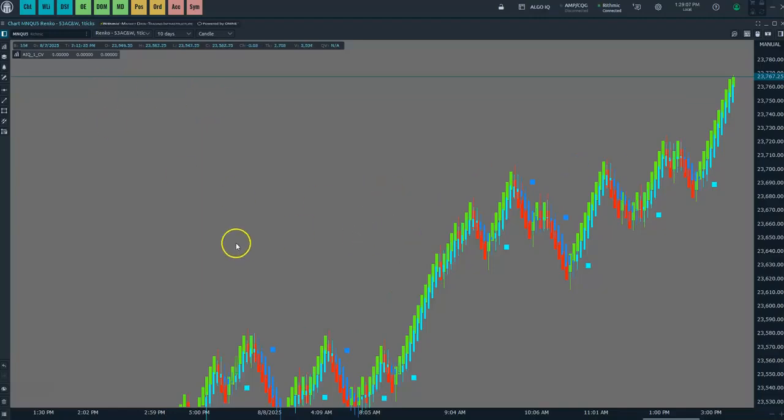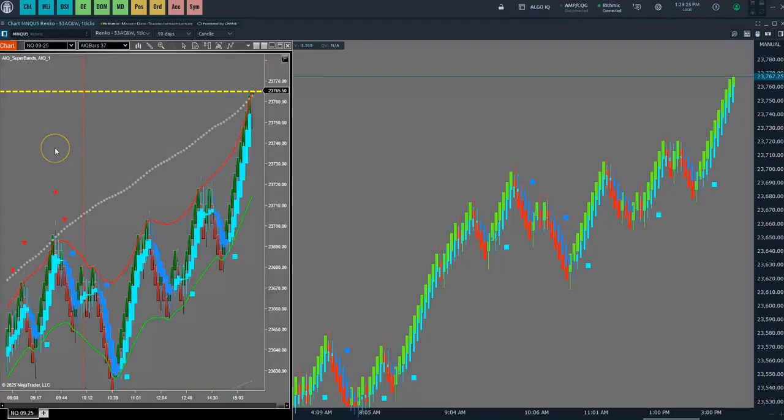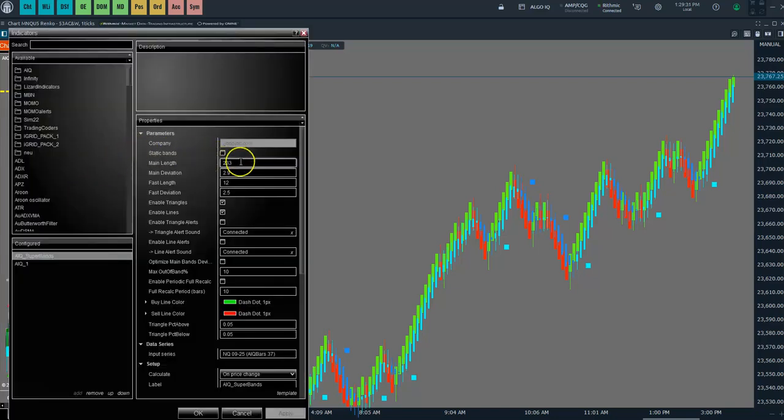And now let me apply the super bands to match it up as close as I can with what we have in NT8. Okay, over on NT8, I have settings for the super bands of 233, 2.9, 12, and 2.5. So I tend to be right in that 2.7 to 2.9 range for pretty much any chart that I ever use the super bands to give me what is the bigger picture look of the most recent dynamic range of price.